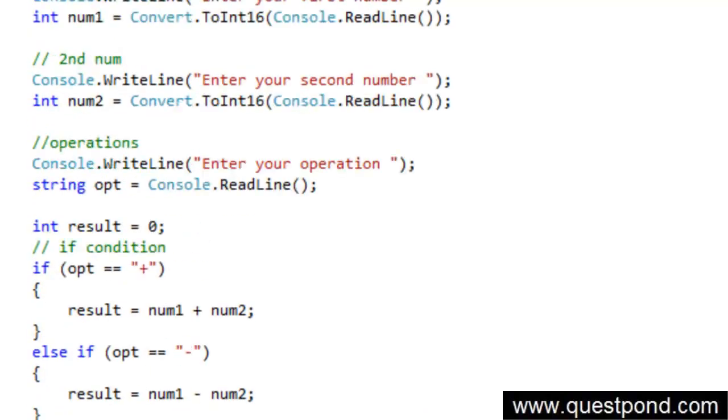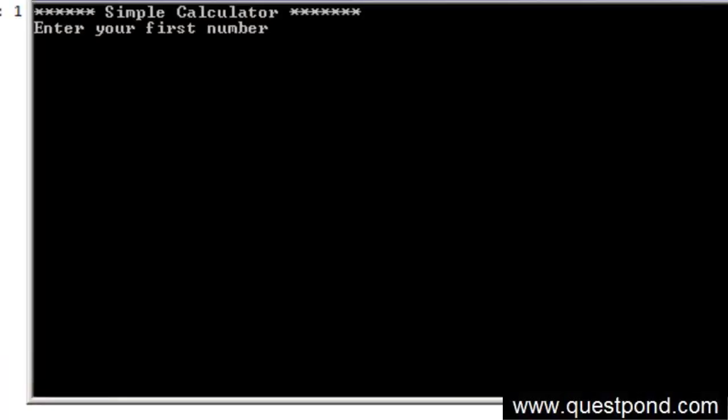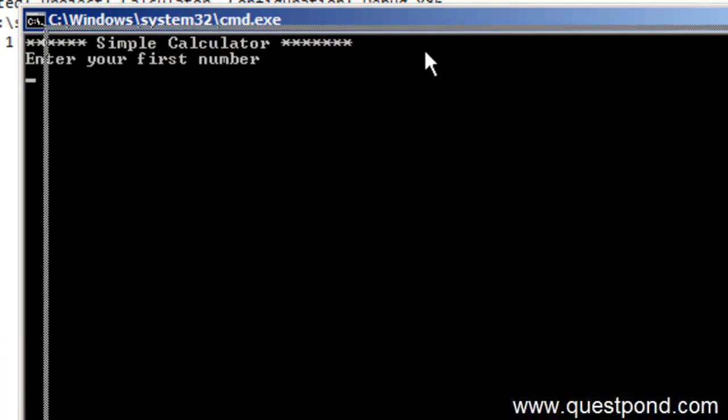So we first took the first number input, the second number input, the operations, and depending on the operations, we are adding, subtracting, multiplying, or dividing, and then finally we are displaying the result at the end of the application. So now let me do a Control F5 here, so you can see our calculator program running.